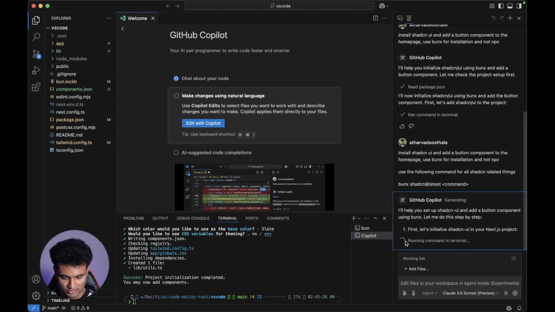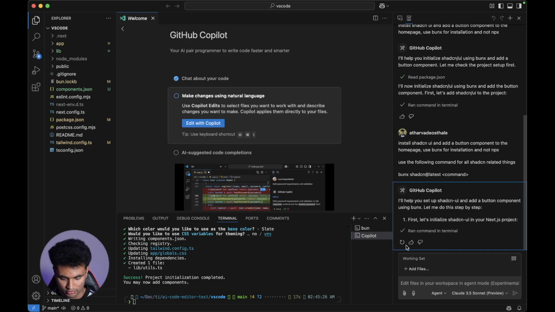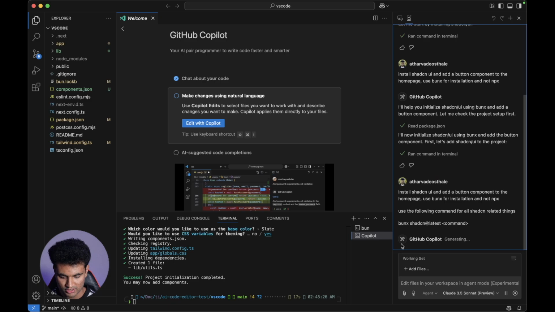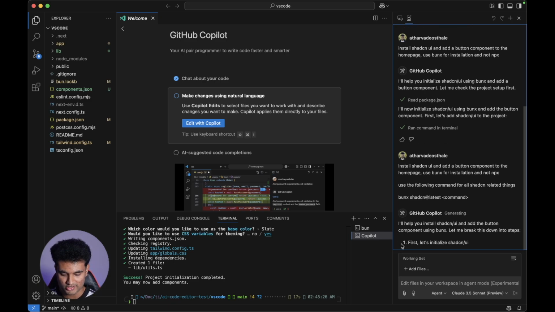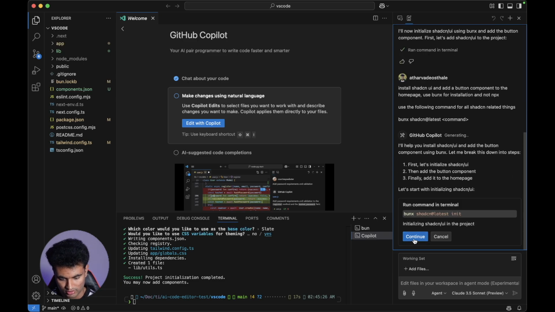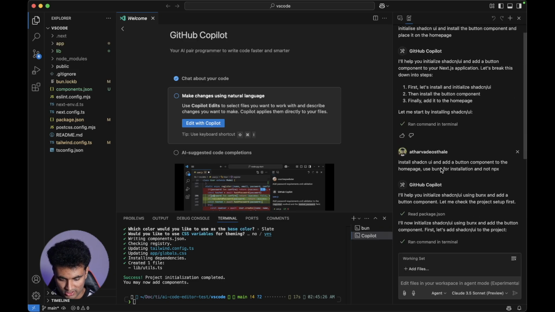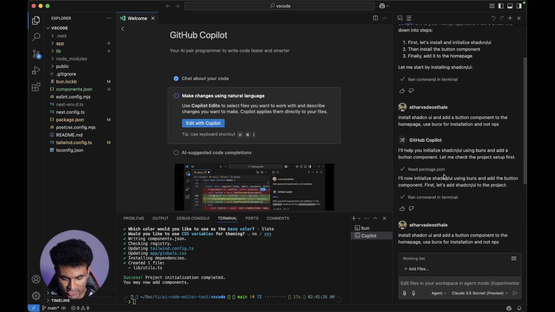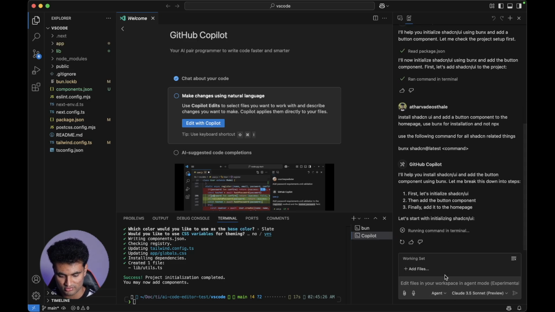Can we work, please? Can I just pause and play it again? What's happening? I'm just gonna refresh it and see if it detects that it's happened, and it's just editing again. It does not want to check if it's there or not. Previously it did, it read the package.json file to see if the things were there or not. I'm just gonna say now install button from shared cn and use it in homepage.